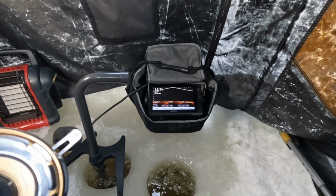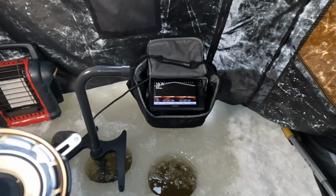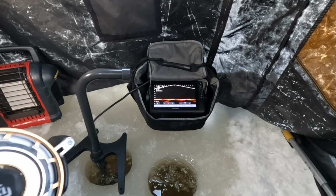I'm gonna go ahead and keep again today. There's also some decent sized crappie out here and some big bass, so hopefully we can get lucky and get into one of those also.